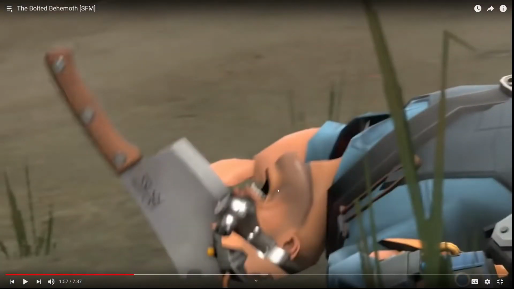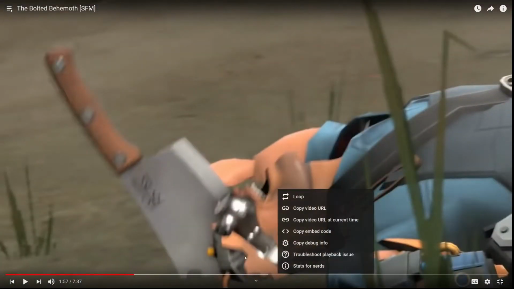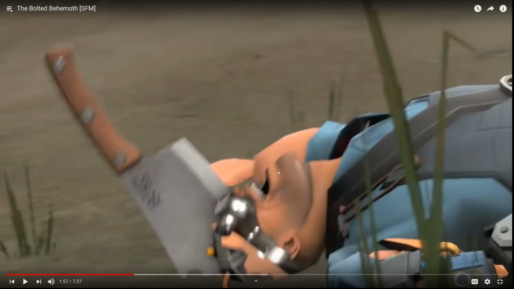And that is a cleaver. That's a Scout specific weapon. Does exactly what just happened. He throws it and, well, I guess not exactly what just happened. See, I can throw it, and then it causes bleeding on whoever it hits, as well as, I believe, a flat 40 damage.